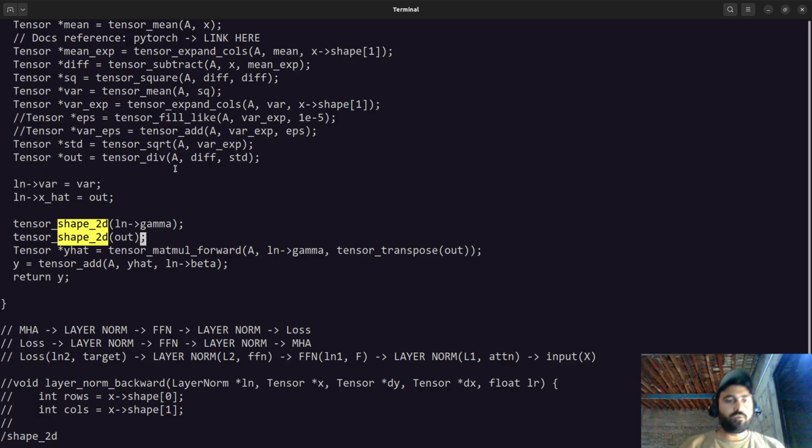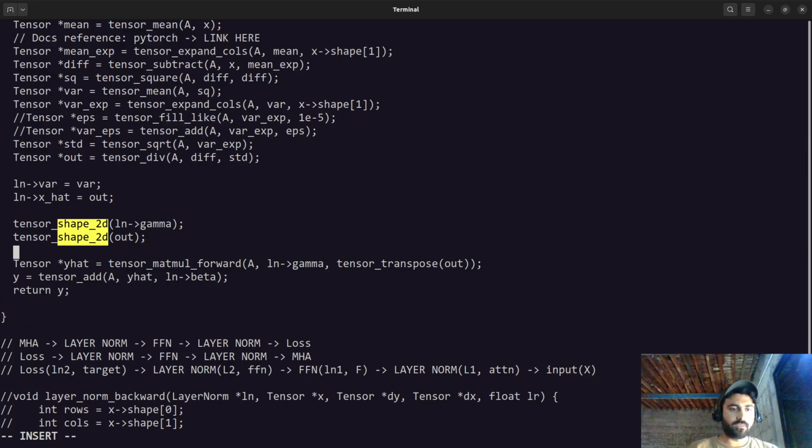Can we do one more thing? Like if I do something like this, tensor out transpose is equal to tensor transpose out.